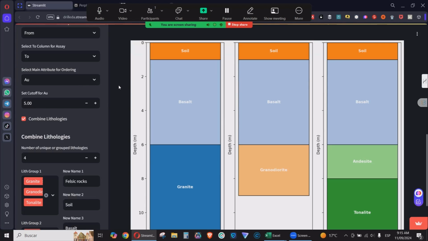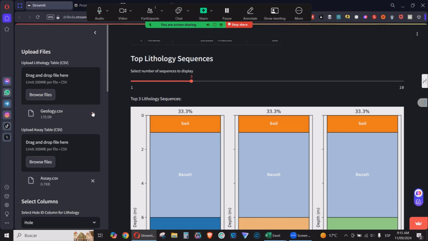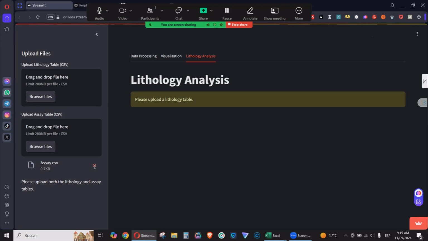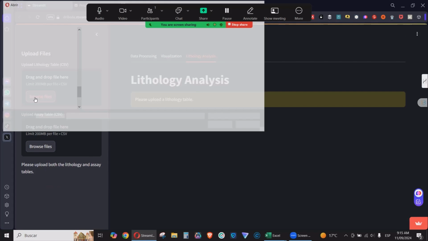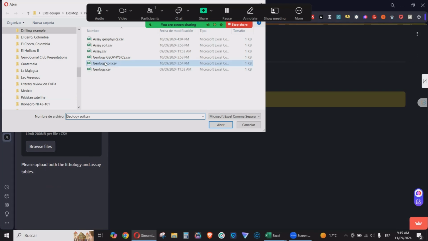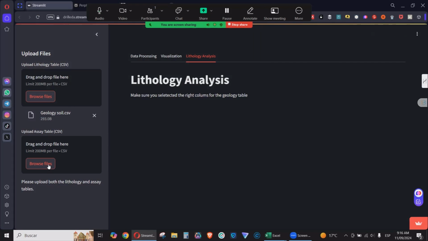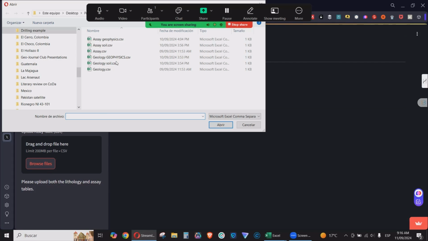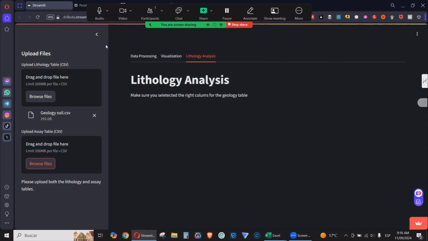Now let's go back and delete these two files. And we're going to put the soil sampling. So first is the soil geology, and then the soil assays.